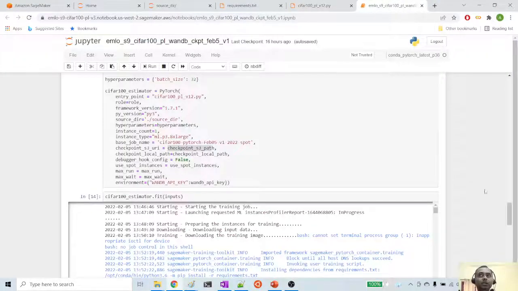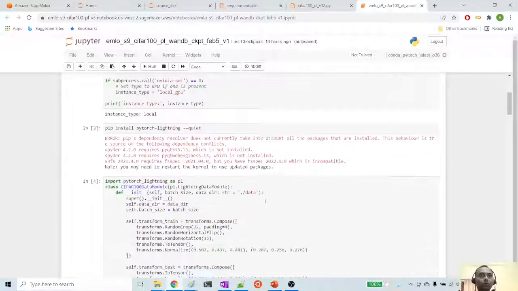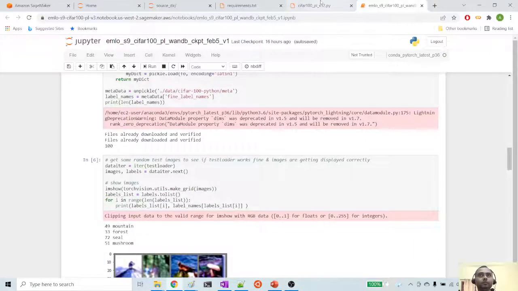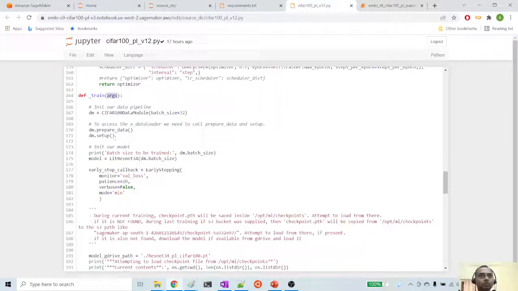We already did this in our Jupyter notebook, so we are pretty confident that things will work fine. This is prepare data, this is setup. Prepare data will download the data from the Torch Vision datasets library. Setup will set up the data so that the train loader and test loader can use it.